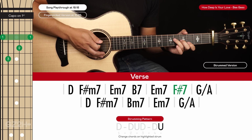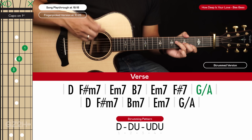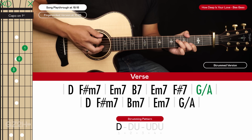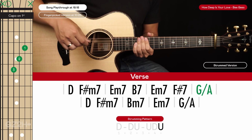And then we go to our G/A chord that we had in our intro. And since this chord is by itself, that means we're just playing that strumming pattern that we had in the intro for it. So down, down, up, down, up. And that's it for the first line of chords.